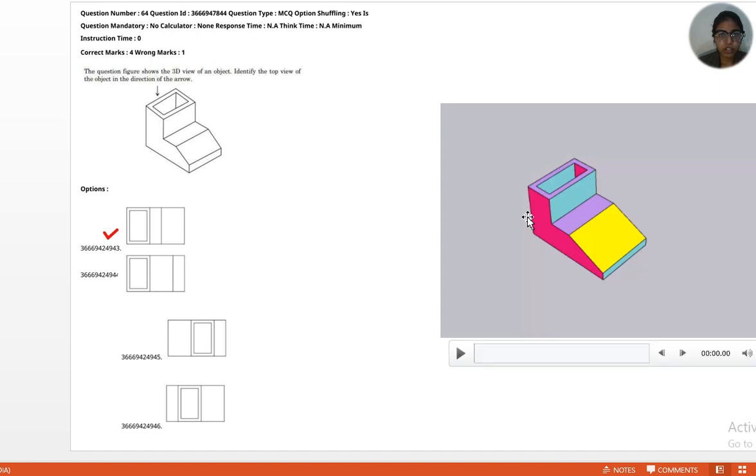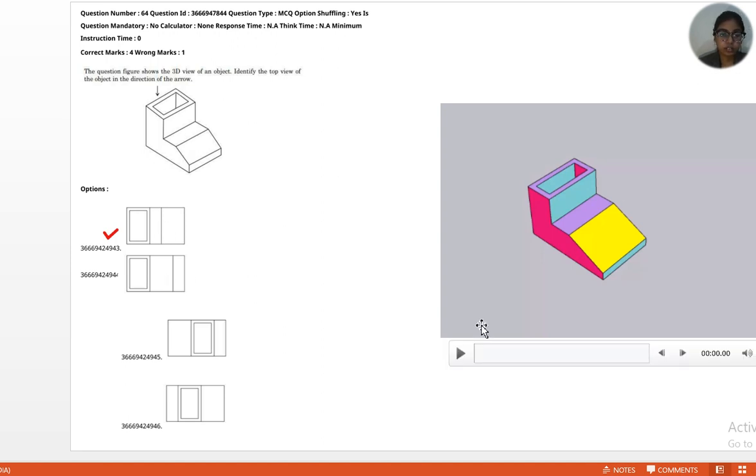The same question figure is given to you, but here what you have to do, you have to look in the direction of the arrow, and the direction of the arrow is from the top. So looking from the top, obviously on the left hand side you will get to see the frame of this rectangular shape. Okay, but see in option number A and B it is on the leftmost side, but in C what they have done, they have brought it into the center. So this is not possible. In D also they have brought it into the center, not on the leftmost side. So that's why C and D are wrong. We are left with A and B.